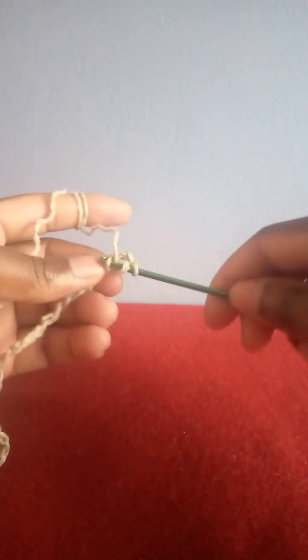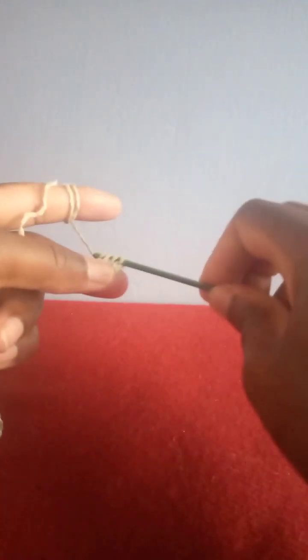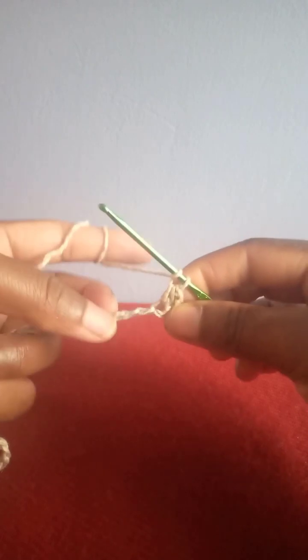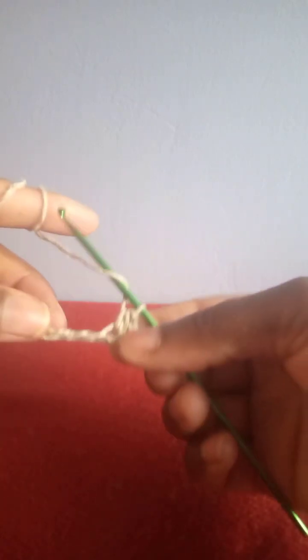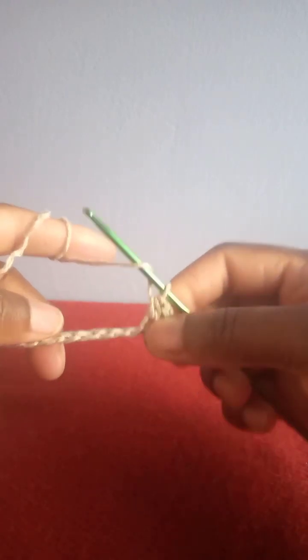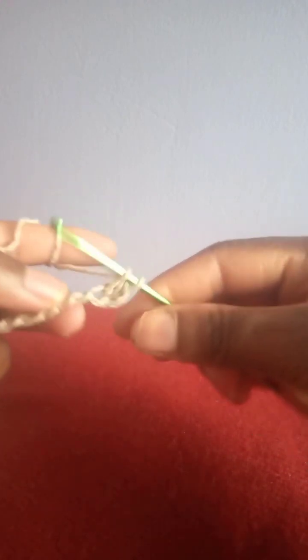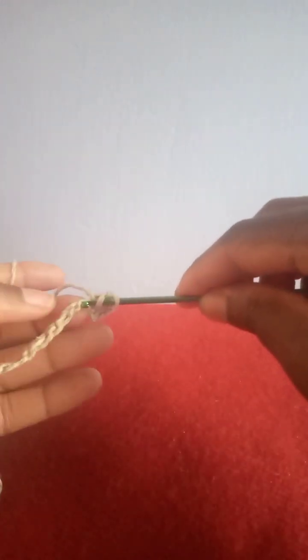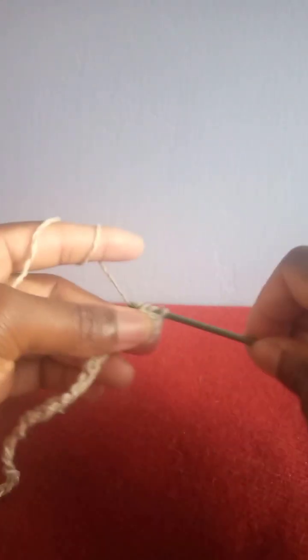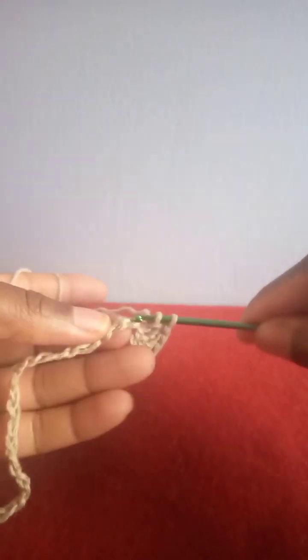From the back loop, make 1 half double crochet. So I'll be working from the back loop. This is the front loop, and this is the back loop. So I'll be working across from the back loop. I'll make 1 half double crochet from the back loop, 1 half double crochet across from the back loop.